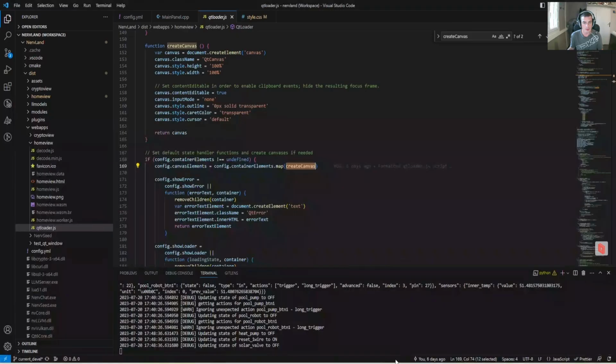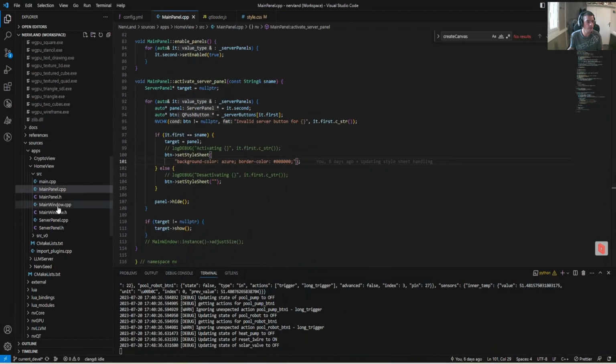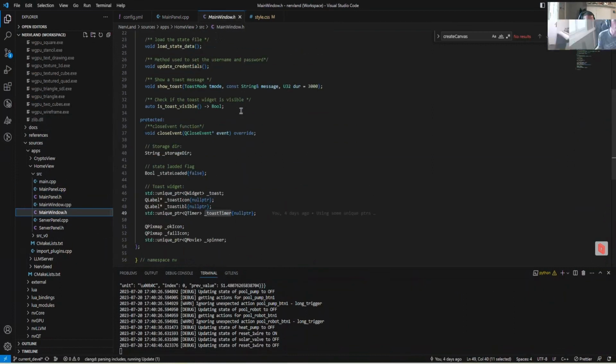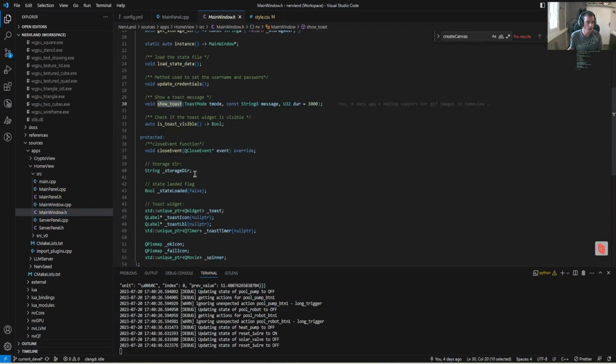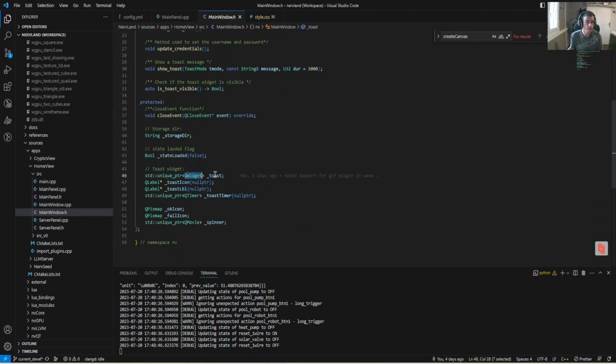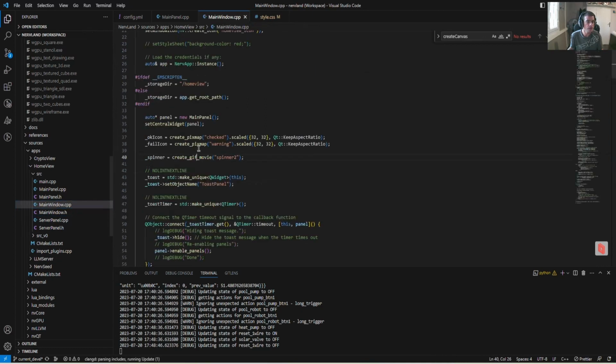So in my code, I think this is directly in the main window. So in the main window, we have this show toast, and we have the toast widget here, and this is created.